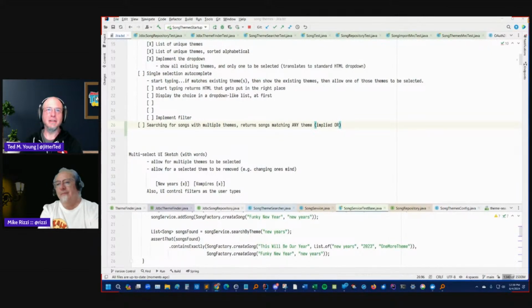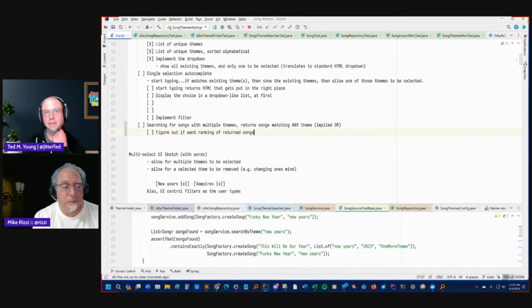So maybe indented underneath: figure out if we want ranking of returned songs, meaning are songs with 2 themes of a higher rank.